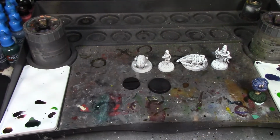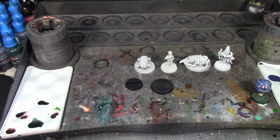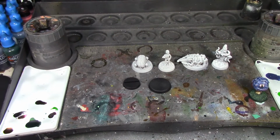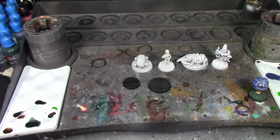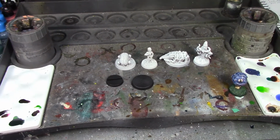So I'm going to go ahead and take these and go put them over on the other workbench with the stripper paint, and then we'll come back and get started putting down some colors on, talking about the color schemes on these guys and putting some base coats down on them.